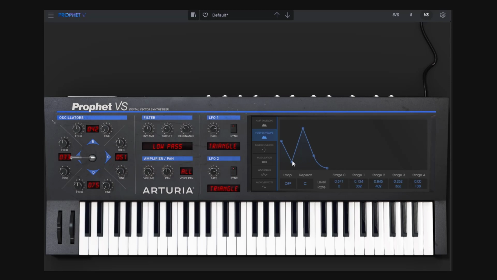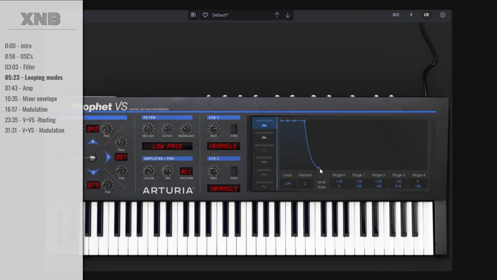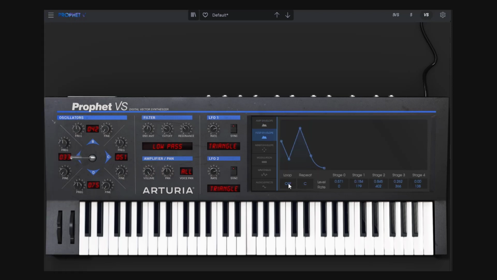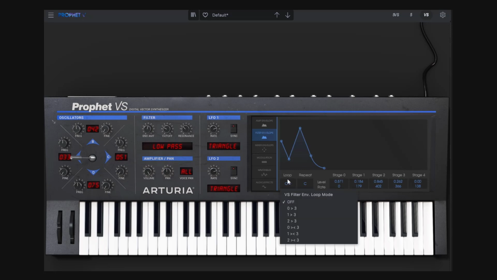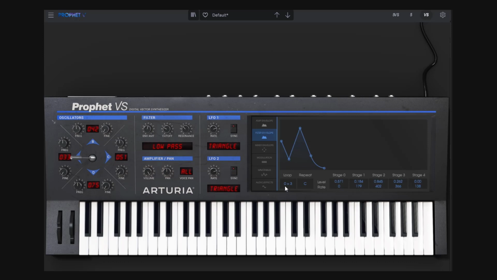Right. So another thing that you get is the looping mode. And you get this with the filter envelope and the amp envelope. We're going to talk about this in a minute. For now, in the amp envelope, I'm going to make sure I have some sustain. Notice that if I press one key, I'm going to do it with the mouse so you can see it, it's going to do that motion and it repeats one single time. But you can enable the loop and you can say, okay, I want this to loop from 0 to 3. So it's 0, 1, 2, 3. And it's going to start looping this motion.